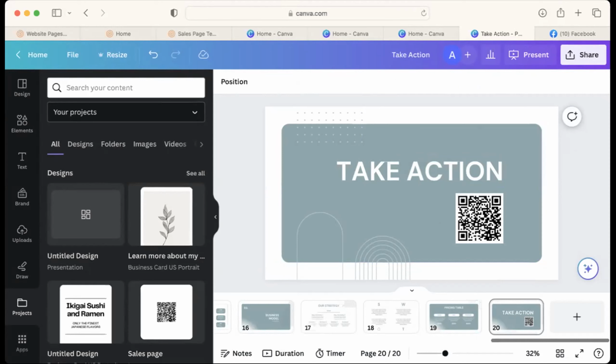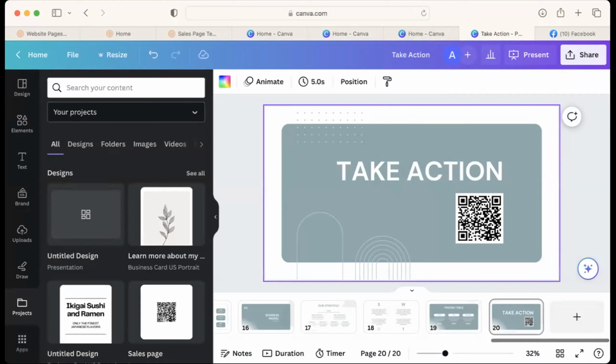Brandon says, as a coach, would using 2 different QR codes for 2 different landing pages be unnecessary? For example, what if I'm out and about and I have someone who I think would be a good fit for my free lead magnet? Should I set up a QR code for that landing page? Now, what if I meet someone who is a better fit for my one-on-one services and I want to send them to my consultation application landing page? Should I set up a separate QR code for that as well? 100%, Brandon. Yeah, create a QR code for each of those instances.